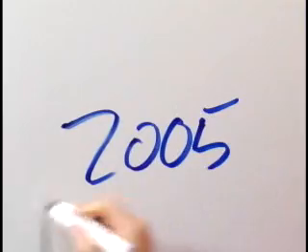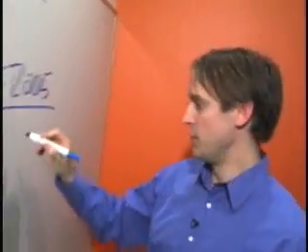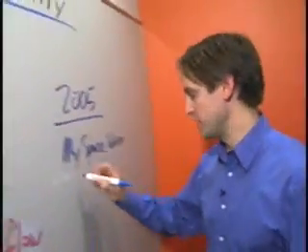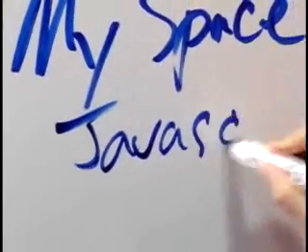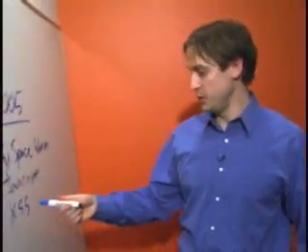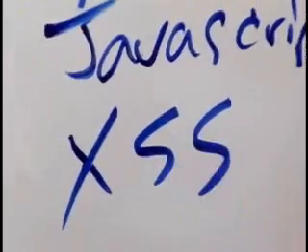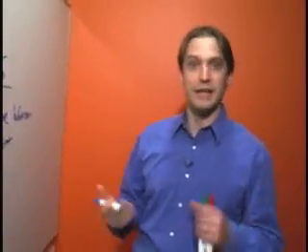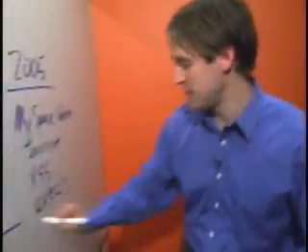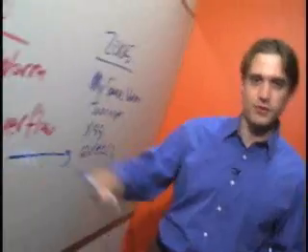So now we're going to move forward to 2005, when the internet met the MySpace worm. Now the problem with MySpace wasn't related to C, because MySpace isn't written in C. The problem with MySpace was related to JavaScript. In JavaScript, you can't have a buffer overflow, but you can have a problem known as cross-site scripting, sometimes abbreviated XSS. Now the issue here is that when you've got a cross-site scripting problem, an attacker can again inject code that will then get executed in the browser. Does this sound familiar yet? It's actually exactly the same thing that happens when you run into a buffer overflow in a C program.